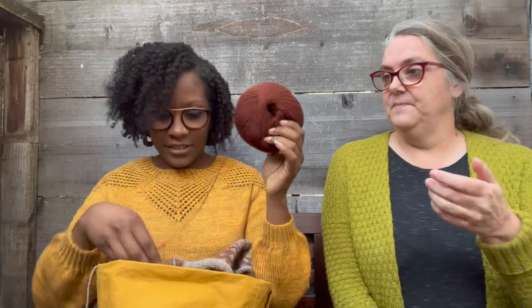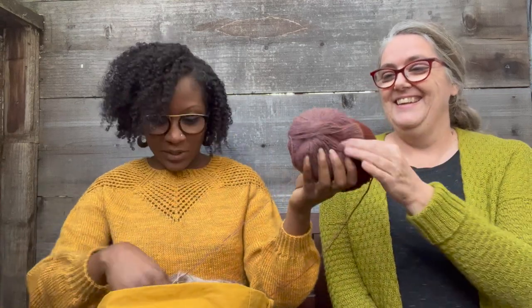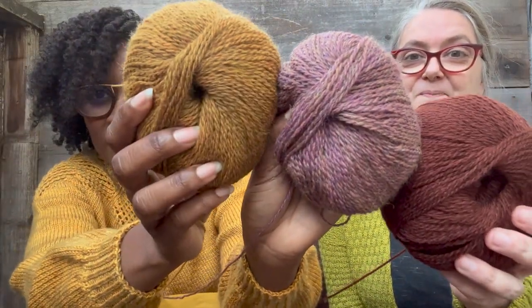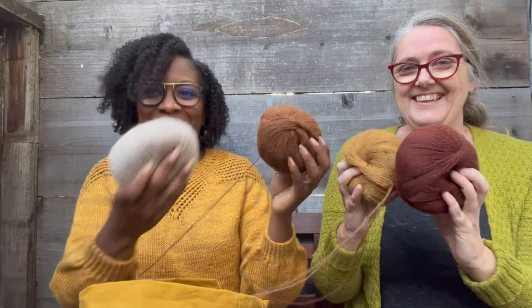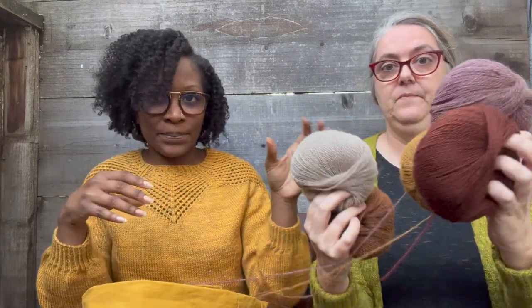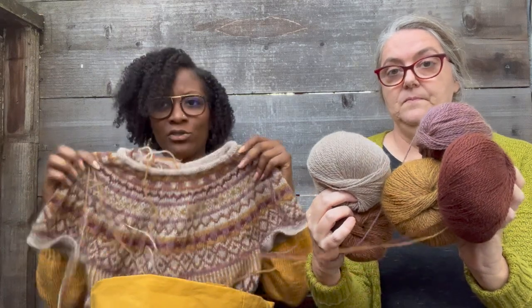So, Knit Picks Palette. I'm not going to remember the names. Some kind of rusty brown. It's a rusty brown, this is Bouquet. It has purple, but it also has more brown in it. I don't know if you all can see that. And we're having a purple moment right now, too. Hold that thought. If I had prepared notes, I could tell you all, but I was inspired by someone who had a not as dramatic color palette. And you all know I like the rusty autumnal colors. But this one was a bit of a risk. I was thinking maybe I should have done a bright orange or something.